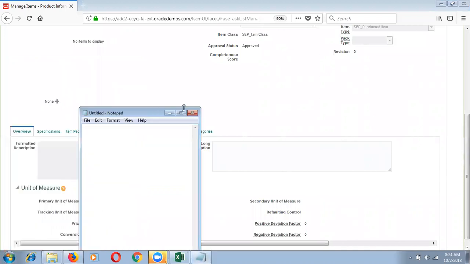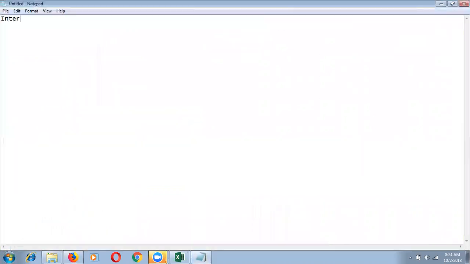So for example, in this interclass conversion scenario, simple thing. I have an item SCP_test item, which has a unit of measure of each. In this scenario, if you want to perform any interclass conversion, the from you can maintain as any. But at the end of the day, the to base UOM should be what? It is each only, right? From any unit of measure, we are going to convert to each. Correct me if I am wrong.